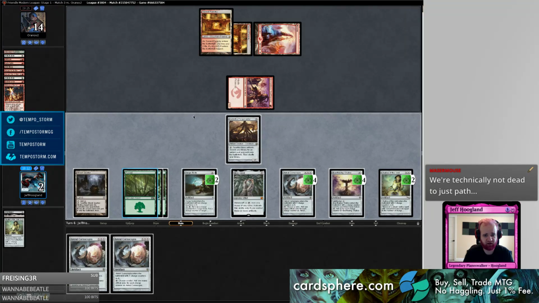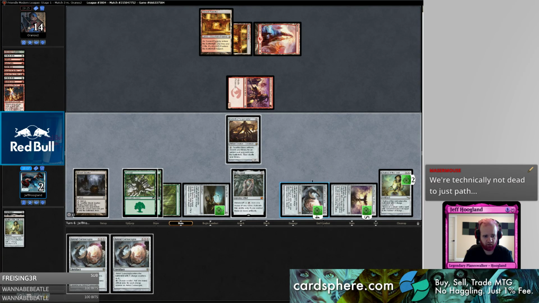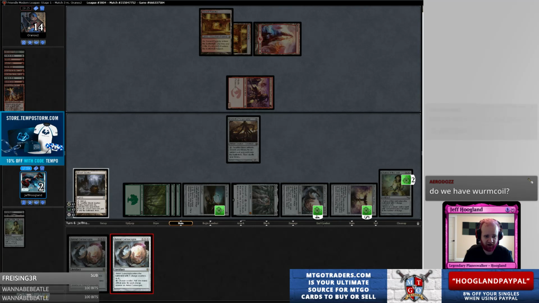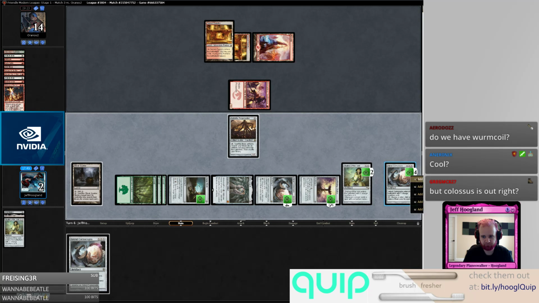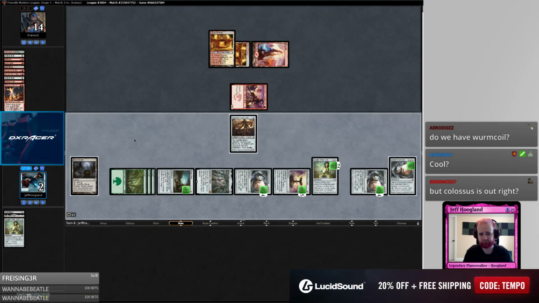I don't have another friend to go get. So I guess I put this here. This is 9, 10, 11, 12. I do have a Wurmcoil I can go get. We have Colossus in our deck still. The problem with getting Colossus is that if they leave the Swift Spear back, the Colossus isn't lethal.